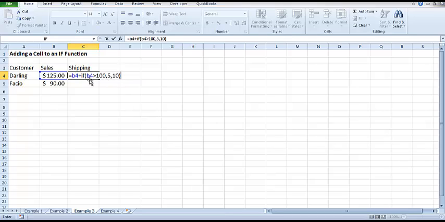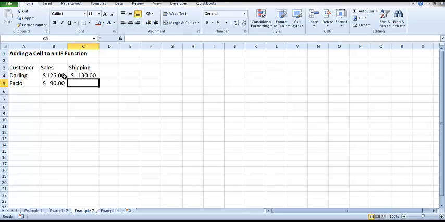So if my sales are greater than $100, you're going to add $5 to cell B4. If it's false, you're going to add $10 to cell B4. I could do the same thing by putting B4 plus 5 and then B4 plus 10, but that's an extra step. So to save myself a little time, I just put the B4 outside of the argument and enter.